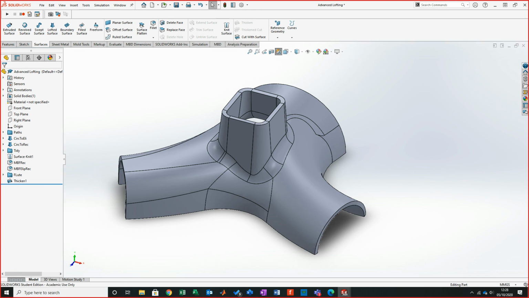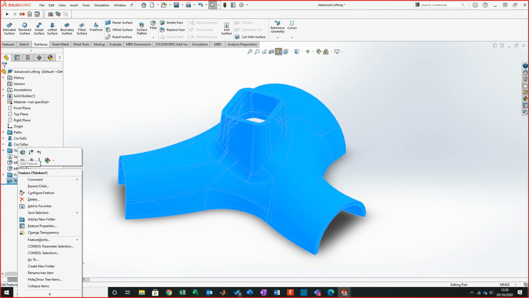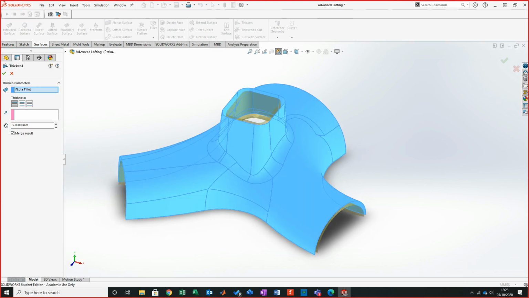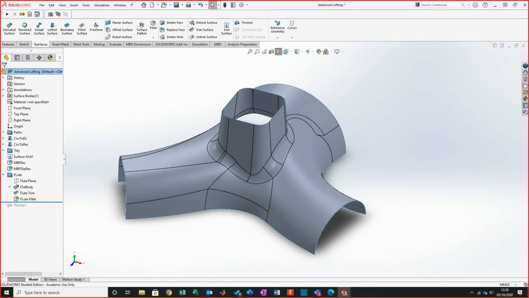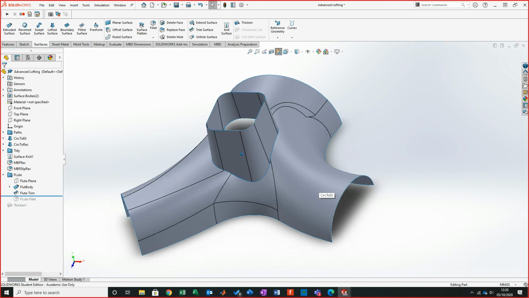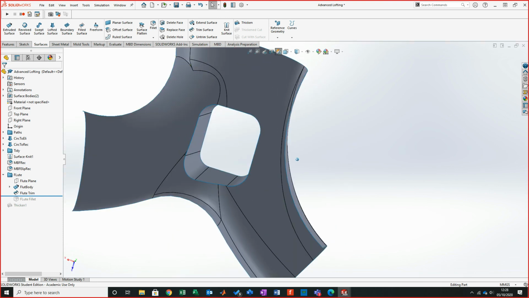So if I extend on here, you don't have much option with variable thicken. The best answer I could give you is if I shift it back to there, and then let's have a look before that fillet. Now these at this point are two separates. I can thicken these two differently.